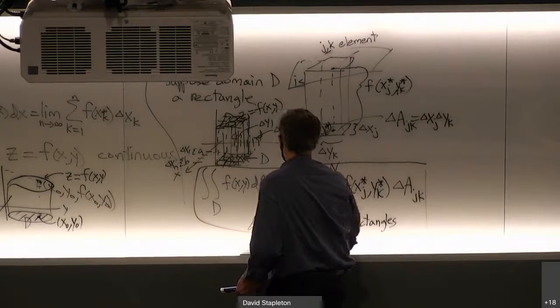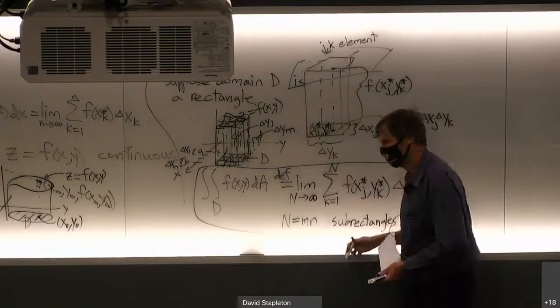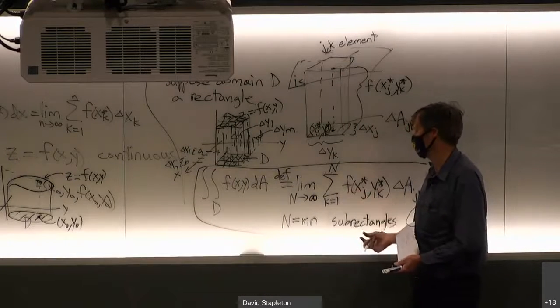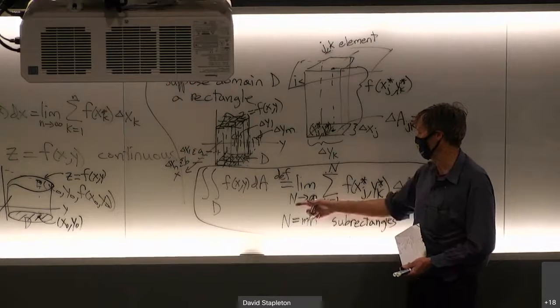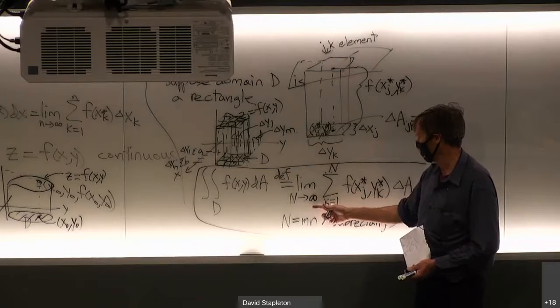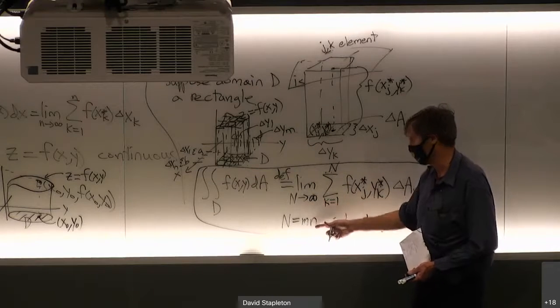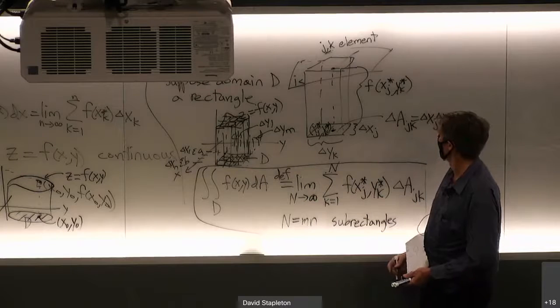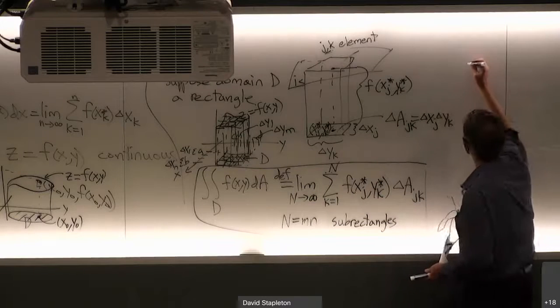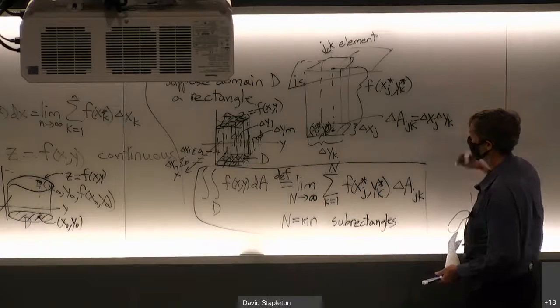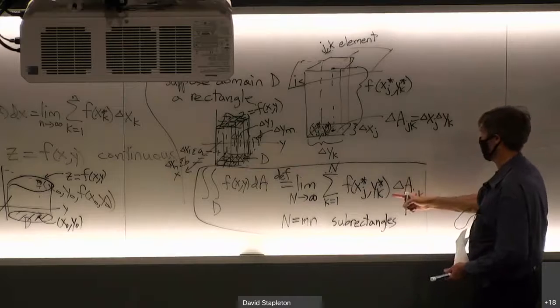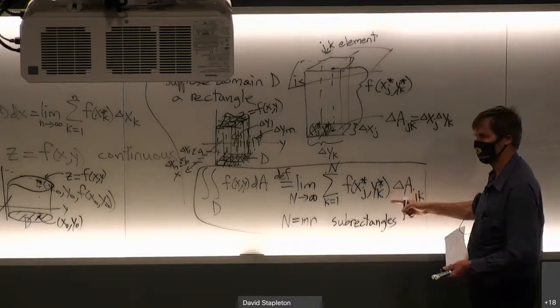Just like in calculus 1, you secretly assumed that the width of the widest subinterval went to 0 as n went to infinity. Now, as capital N goes to infinity, you assume that the widest subinterval in both directions goes to 0. So for continuous functions, this gives the same result, and for some others too.